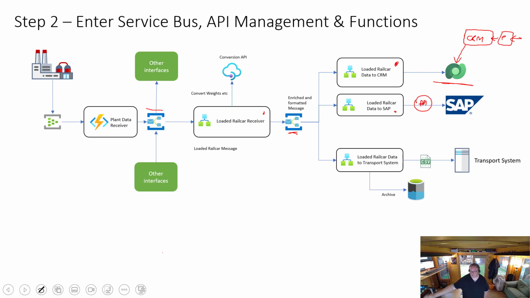We could have called HTTP Direct, but we probably want to centralize those APIs. And then the third interface over here is going to our transport system, which actually was using an older approach. So it was using SFTP, and it wanted flat files delivered in various different formats. So again, bread and butter for Logic apps. We can use the integration account to convert to a flat file.